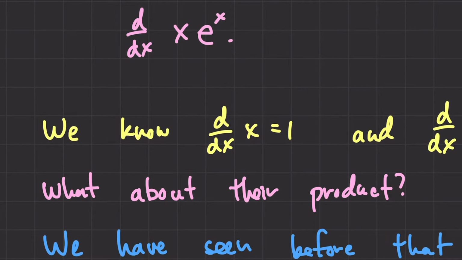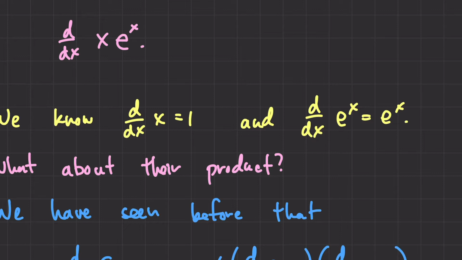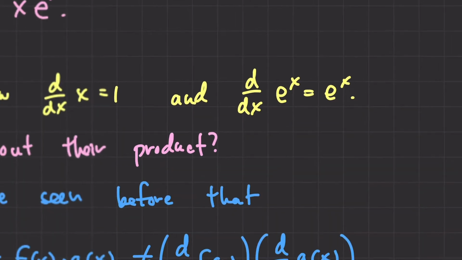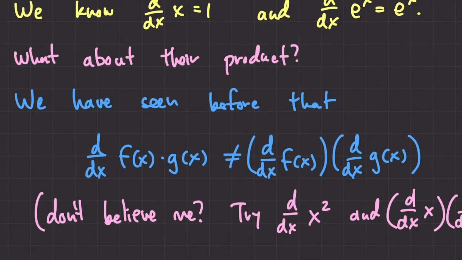So yeah, we know d by dx of x is equal to 1, right? The derivative of the function x is just equal to 1, because the slope is always 1. And we learned this, I think it was on Thursday, that the derivative of e to the power of x is e to the power of x. I'm hoping that that's your favorite function these days. It's a really great function, a lot to be said about e to the power of x. Most notably that the derivative of e to the power of x is itself. Pretty cool. So what about their product?